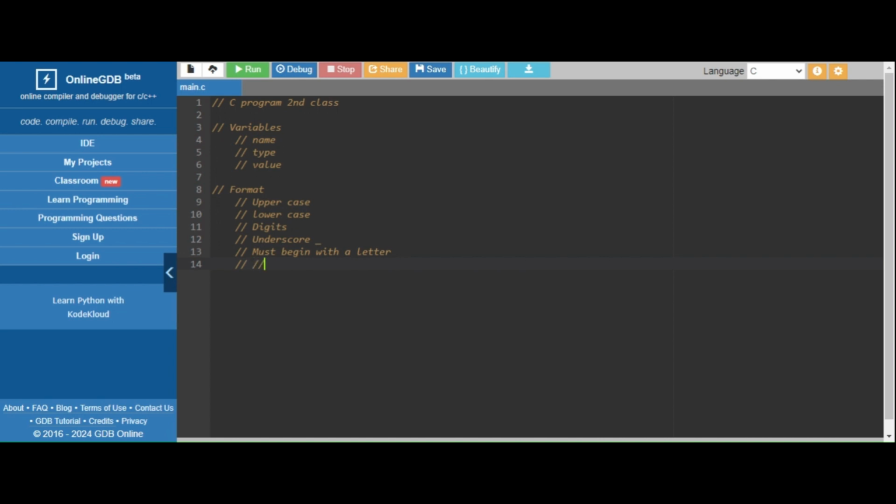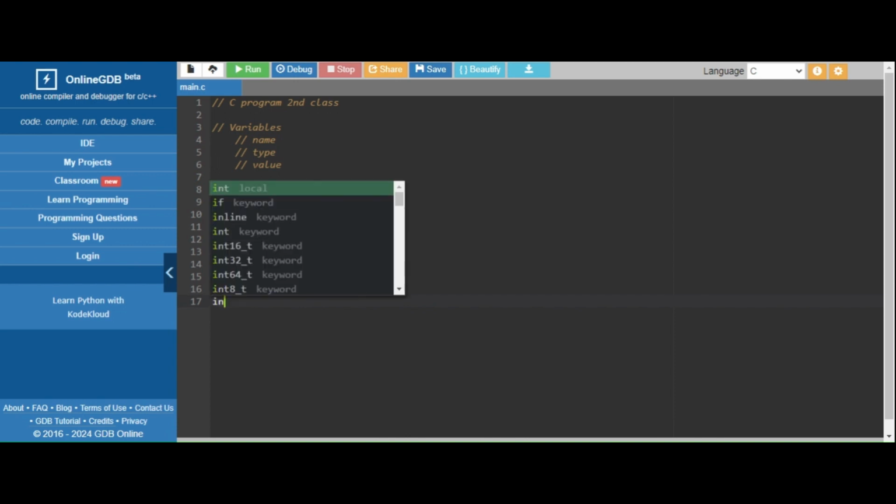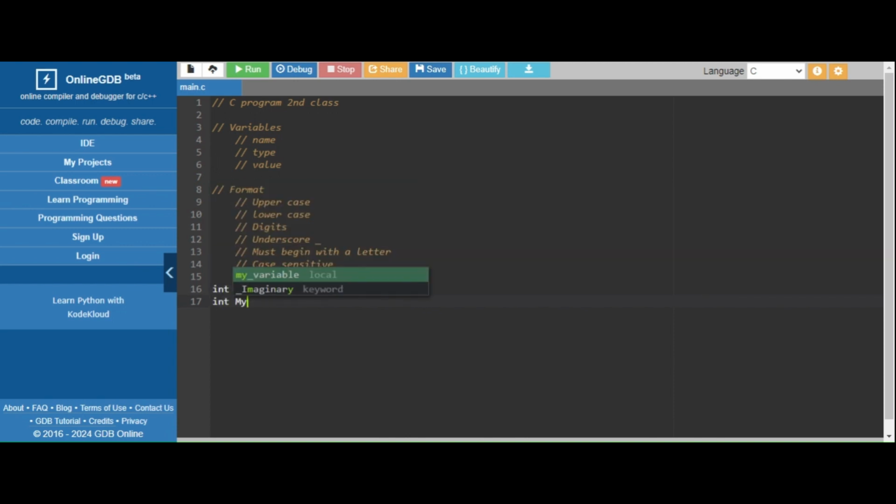Also, it's important to know that variables in C are case sensitive, okay? What does it mean? I'll show you an example. If I declare something like this, int myvariable, this is different from if I do this, Myvariable. You can see the difference here, just the first letter M, lowercase versus uppercase.